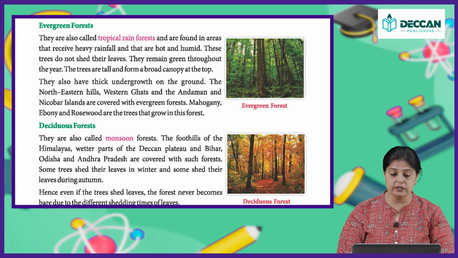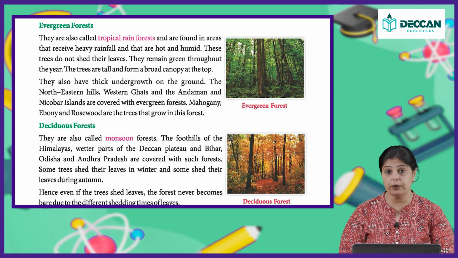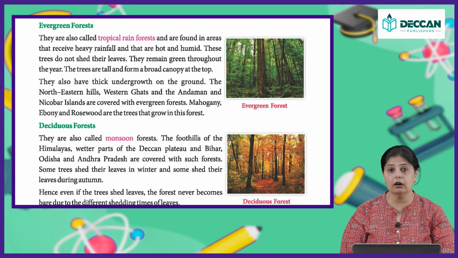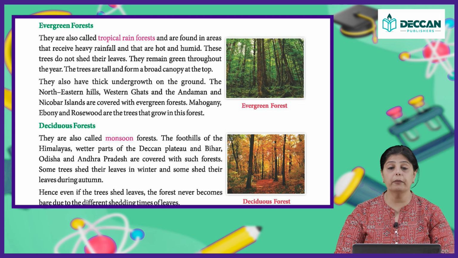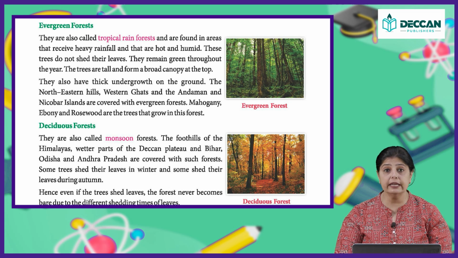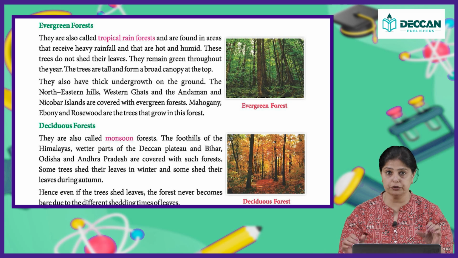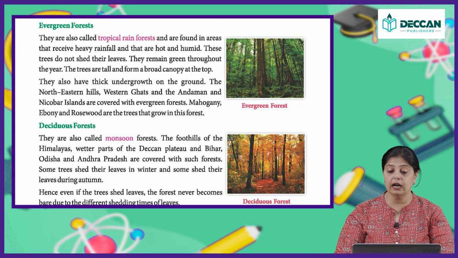They do not shed their leaves like the other forests. Many of the trees shed their leaves at the change of weather or the change of season, but the trees in the evergreen forest do not shed their leaves. They remain green throughout the year. The trees are tall and they form a broad canopy at the top. They cover the entire area with tall trees and form a shed on top. They also have thick undergrowth on the ground. So, it is not only above, they also have a lot of growth below.